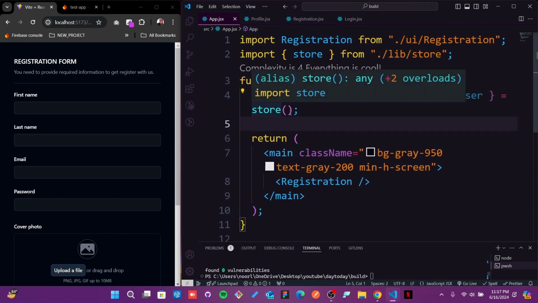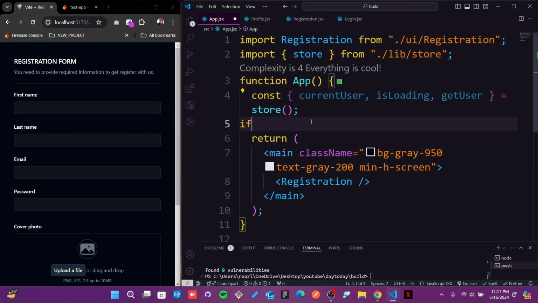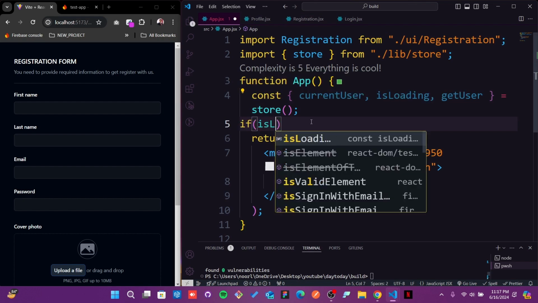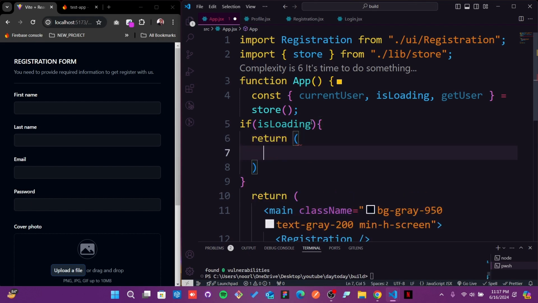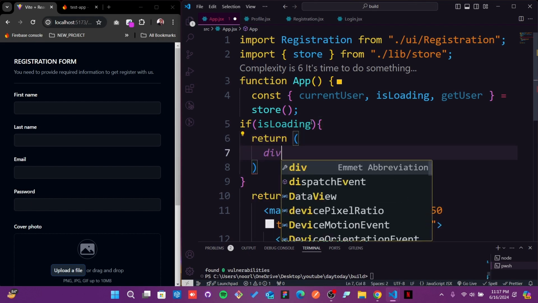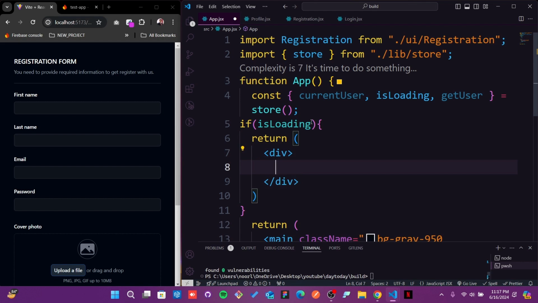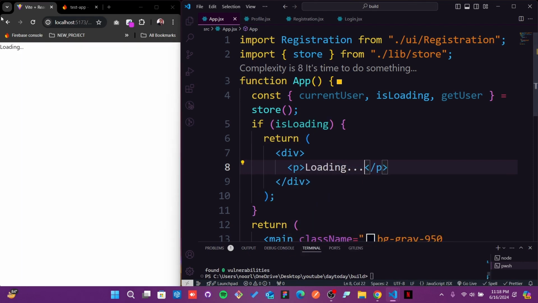So now we will write our condition. If isLoading is available, meaning when isLoading is true, we're going to return something, and that return is going to be passed within a tag, and it will be a div. Then that div is going to say just loading. Okay, as you see, that loading parameter is already activated.